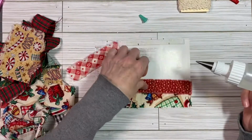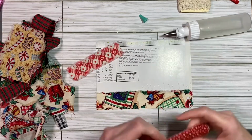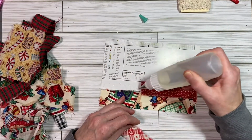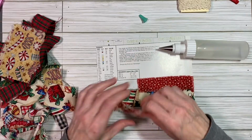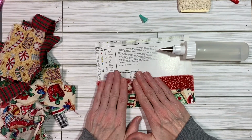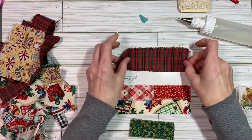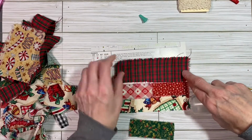So yeah, she was taking the scraps and just kind of adding them here and there. And then she stitched and then added, if I remember right, because it's been a few days, some more things afterwards. So I'm thinking I might do that. Might be kind of fun. Let's see, so I'll add to about here. And then I have this piece that I want to be kind of on top, so I'm gonna put this one on now. So I'm gonna just lay it so I can see how far it needs to go.